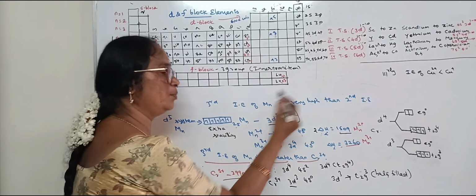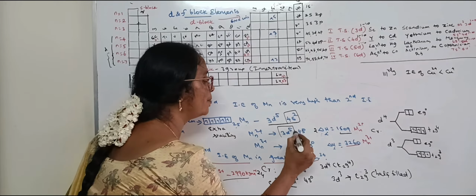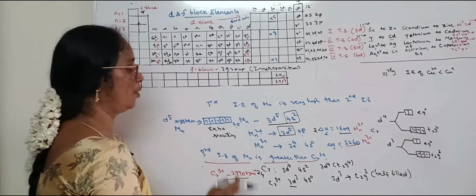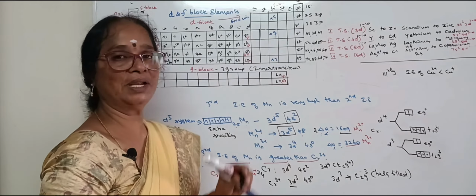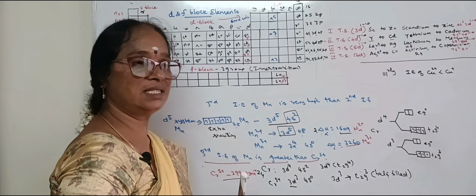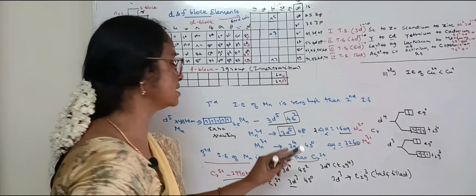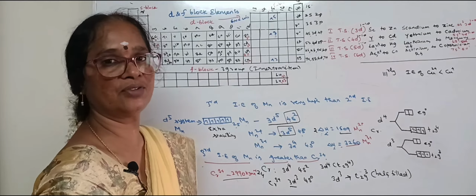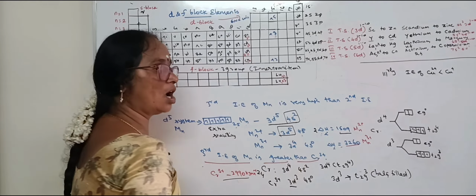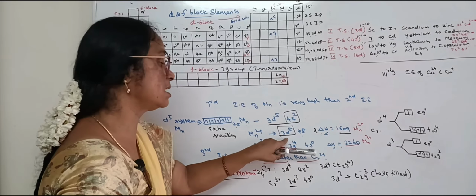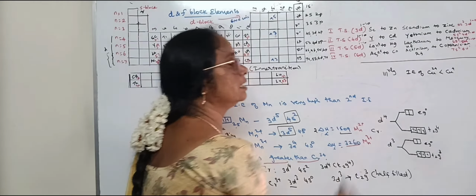Now when it removes the third electron, it must be removed from the half filled 3d orbital of manganese. We know well that half filled and completely filled orbitals are much more stable. They have great extra stability because of being half filled or completely filled. So when you remove an electron from a half filled orbital, because of its extra stability, the energy required to remove the electron increases.